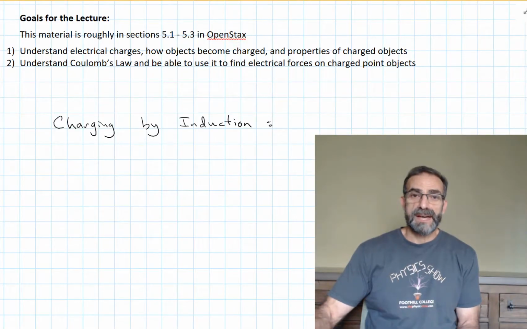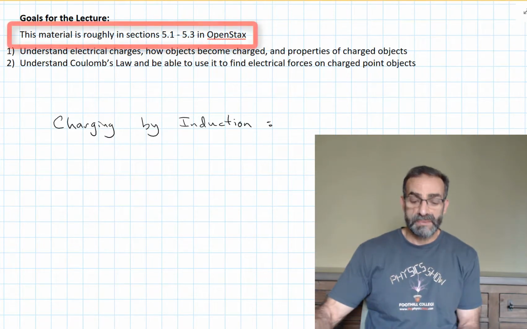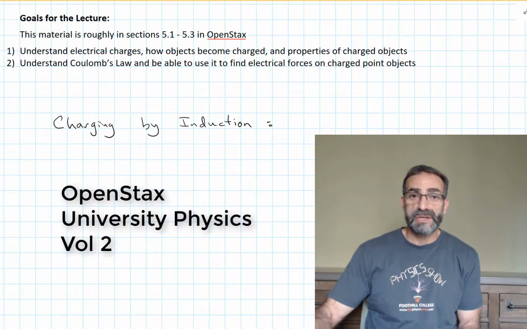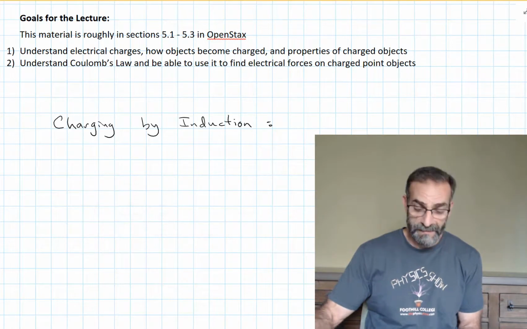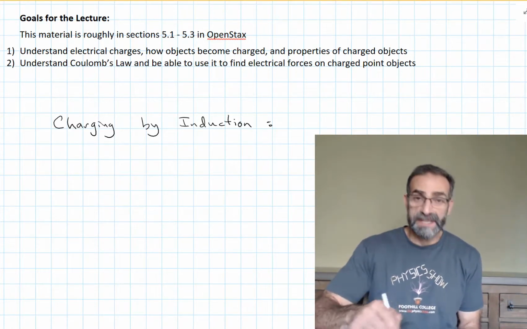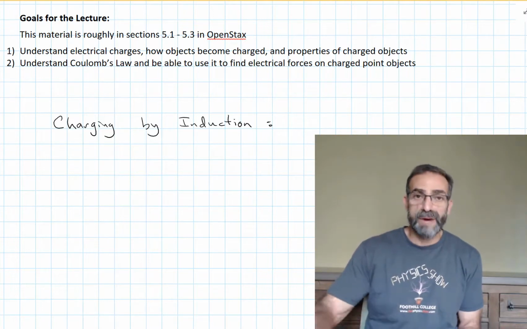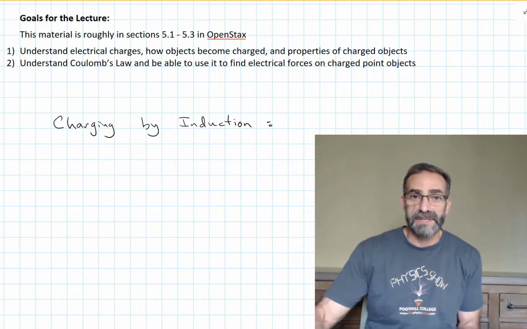I'm assuming that you have a textbook to use to follow along with us. We use a free online textbook called OpenStax. So the material we're studying now is roughly in sections 5.1 through 5.3 of OpenStax University Physics Volume 2. And I'll try to put at the top of each page, at the start of the video, roughly what sections we're covering from the textbook.